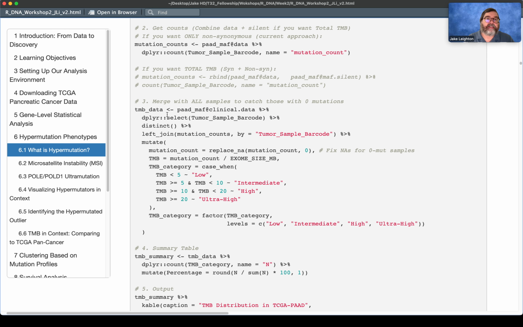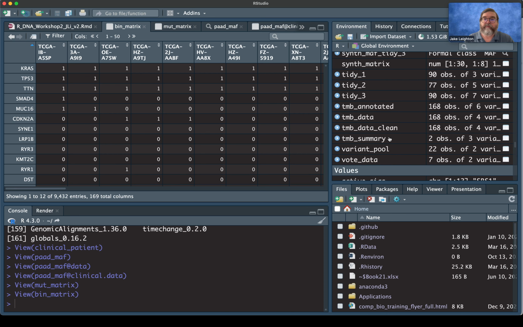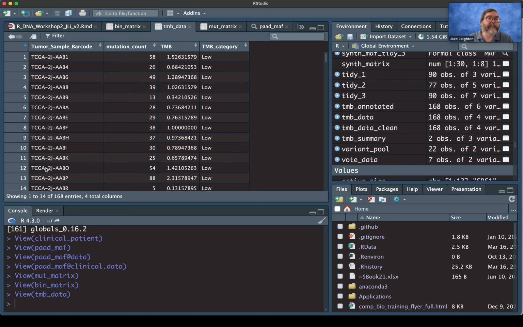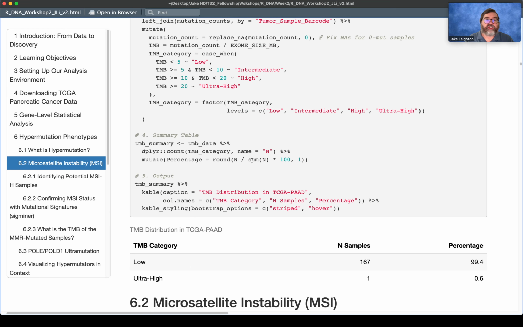If you want to see what that looks like, we can go check that out. Our TMB data has the sample barcode, our mutation counts, our TMB and the category. Real simple, just data wrangling here. Then we make a new column for the percentage, to see what the percentage of that is, and then we output it.